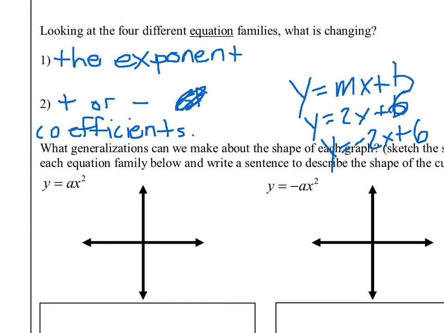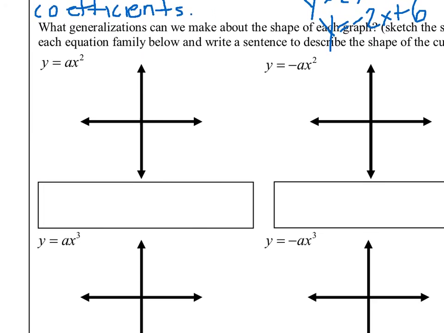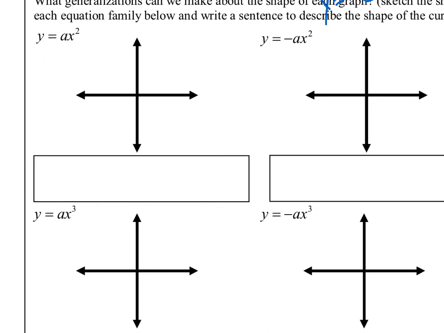All right, let's make some generalizations about these families of equations, what the graphs are going to look like. Y equals ax squared. How can I draw that? Generally, what is that shape going to look like? Maya? A U. So, in words, how would you describe it? Jordan? How would you describe this shape? A U. A right side up U.